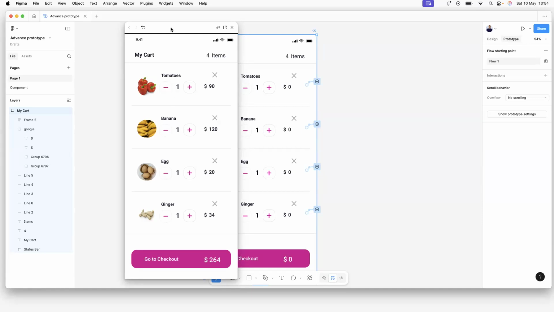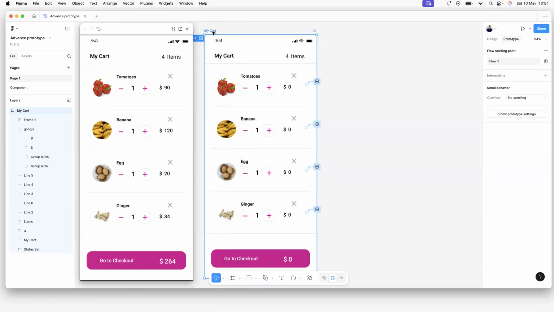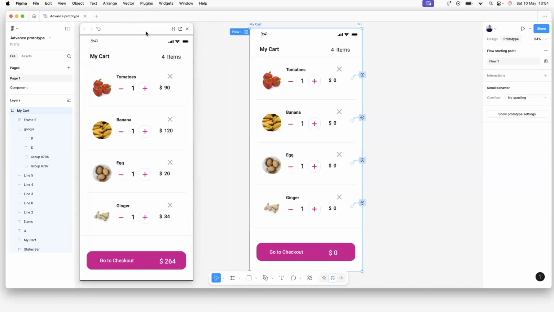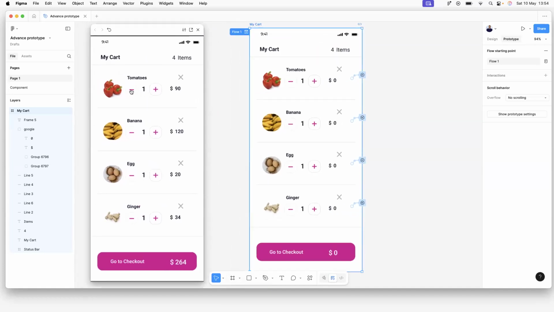Now, we assign a value. We created a value before and we call it product cart total. We assign that value to minus, and when you click on minus, it should be product cart total minus 1. Remember what we did? We did the same for plus. When you click on plus, it should be product cart total plus 1, so that it could increase and decrease.